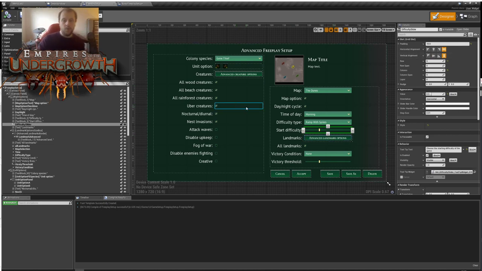Okay, now, why? Fire ant colony, Zergrish, yeah. Okay, so why is that still coming up with the wrong thing?